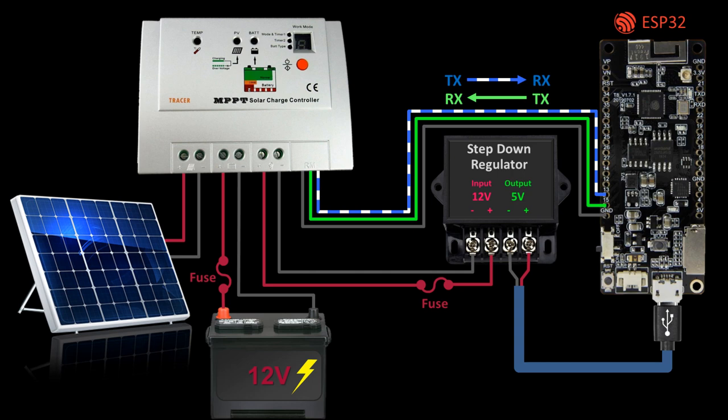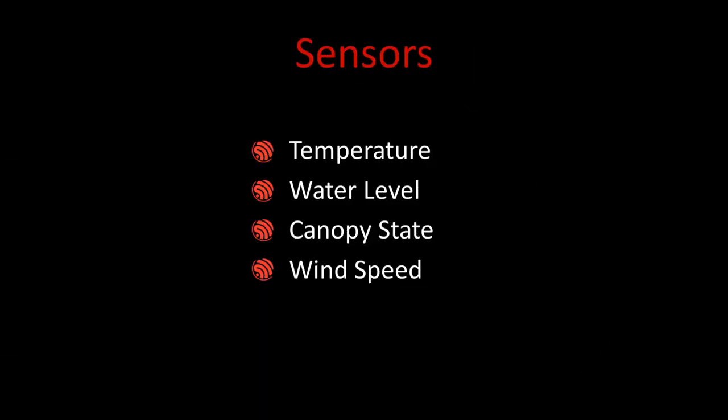In addition to collecting solar power and battery data, the ESP32 will also monitor four other sensors. The temperature in the VegiPod will be monitored with a DS18B20, which is a very reliable outdoor temperature sensor. The reservoir water level will be monitored with mechanical float switches. A magnetic reed switch will monitor if the canopy is open or closed. A wind speed sensor will watch out for windy conditions, especially if I forget to close the canopy. I live in an area with strong winds.